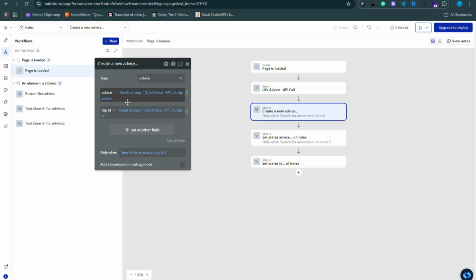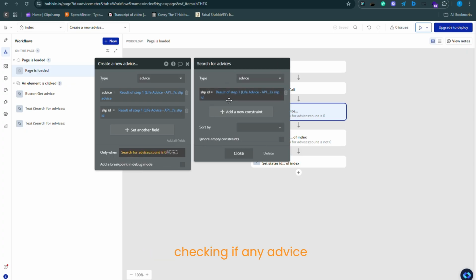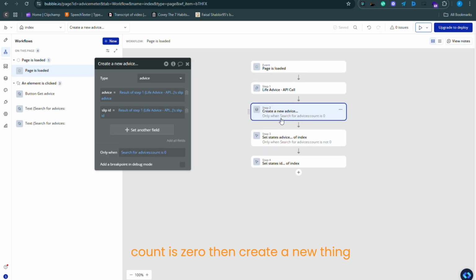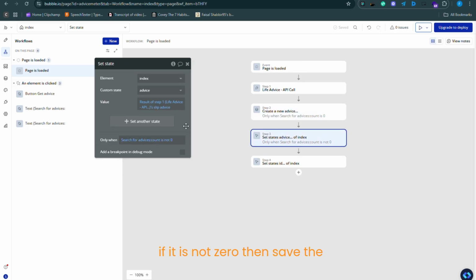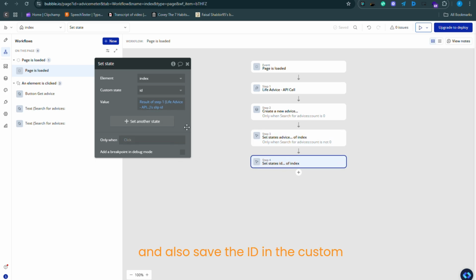I have also added a condition here, and this condition is checking if there is any advice containing the id coming from the result of step 1, count is 0, then create a new thing. If it is not 0, then save the advice in the custom state, and also save the id in the custom state.